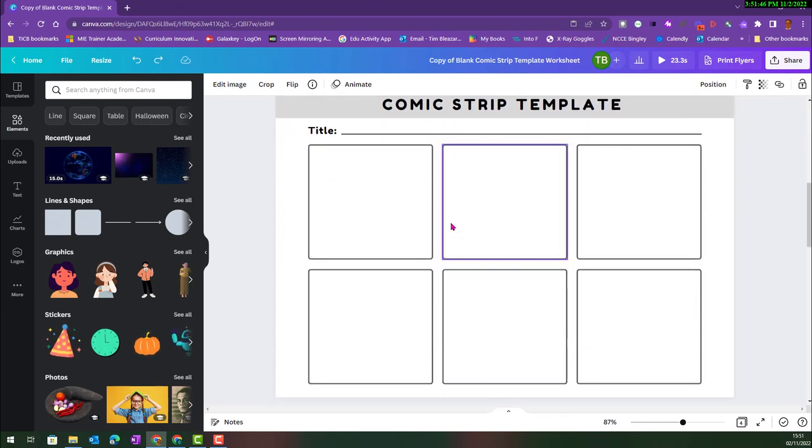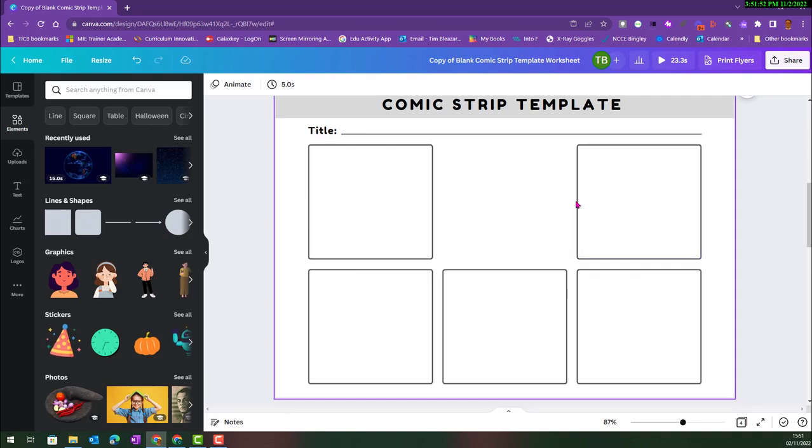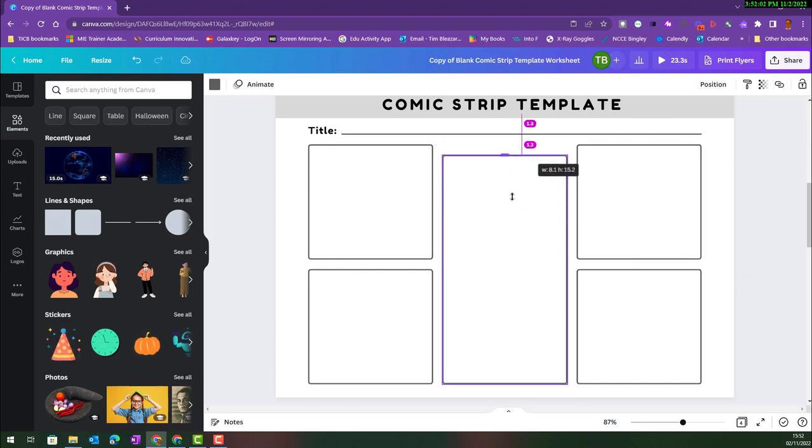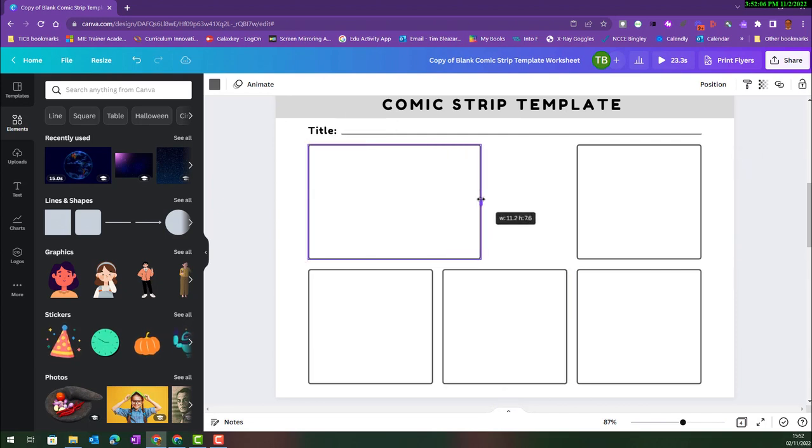But if I think that's too many for me, I could click on a frame and delete it by pressing backspace, and I can just drag another frame across so that I don't have as many frames to do. I could even drag this frame up, although I don't think that's a good area to design with. Or I could just drag this one halfway across and this one halfway across and use the space there.